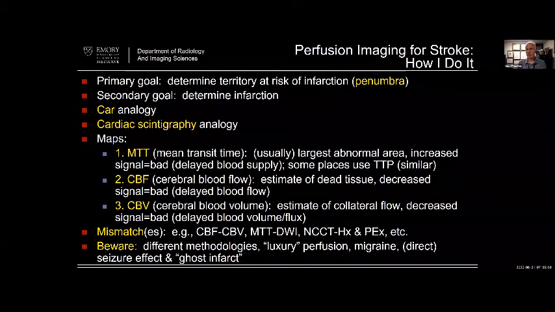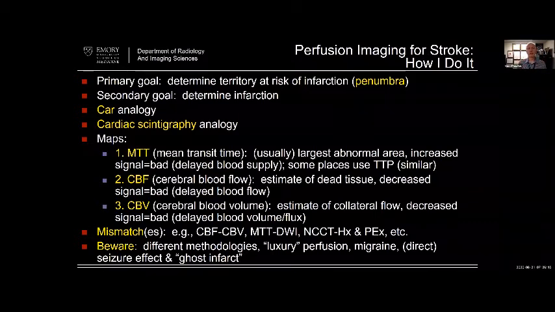Anyway, let's talk about perfusion for a second. I'm going to use a car analogy. So again, the idea here is to identify penumbra and umbra. The umbra means kind of the center of where the umbrella would be over an area, like the shadow, that dark part, so the infarcted brain. And then penumbra, like territory at risk for infarction, so potentially salvageable brain. So that's the idea, trying to figure out salvageable brain.